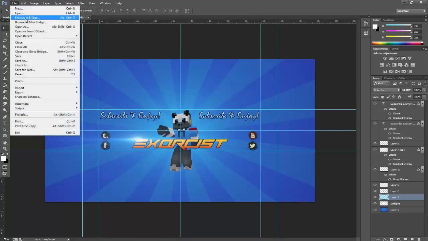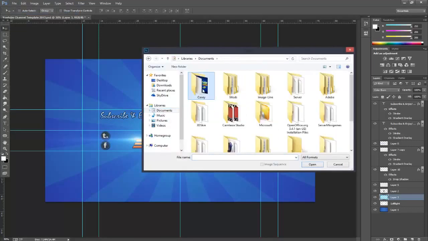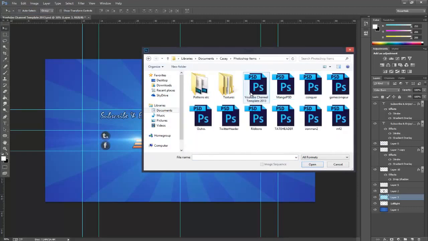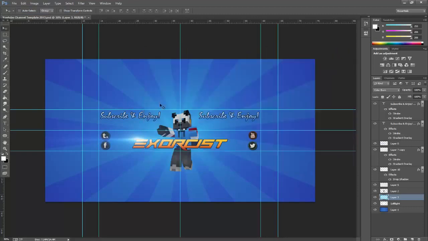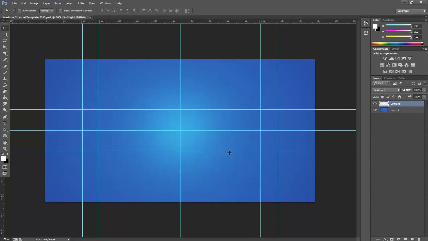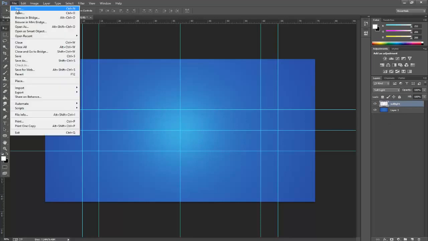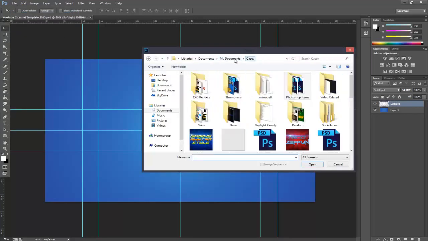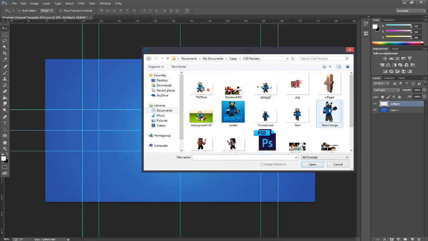I'm going to go to File, Open. I have a template for this, so if you're wondering, that's why there are birds and the windows open and such. It's already open, so I might as well just delete everything. Just delete it all, and this is what we have now. The regular template is a dark gray background with a white soft light, but it's different here. So I'm going to go over here and open up my render, which is this one.